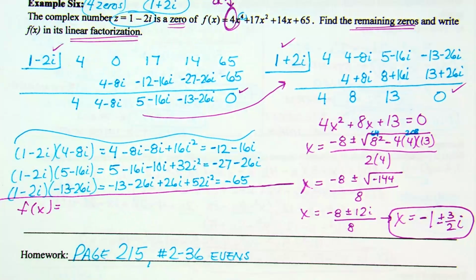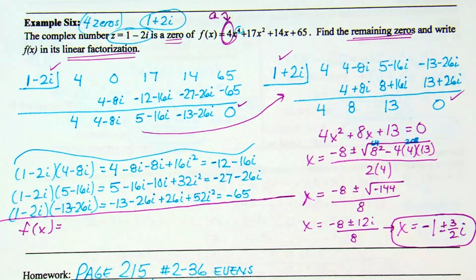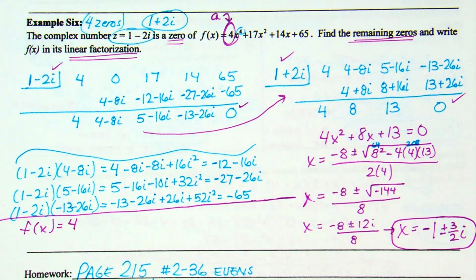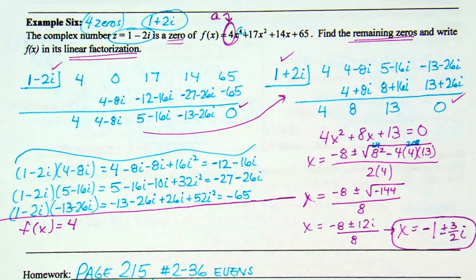First of all, I mentioned yesterday on this particular problem that you always have to consider, was there a given a value? Was there a given a value on this one? Yes? What was my given a value? A was 4. If there's an a value, other than 1 obviously, you have to write it out front of your factors, because that is my leading coefficient. And the only way to carry down that leading coefficient is to just carry it down by hand.